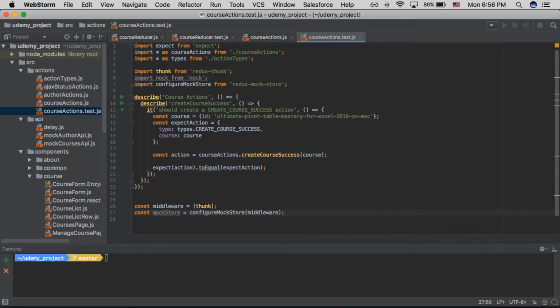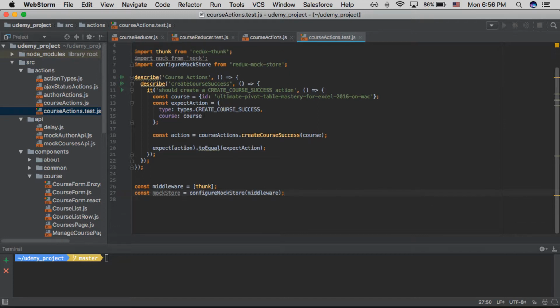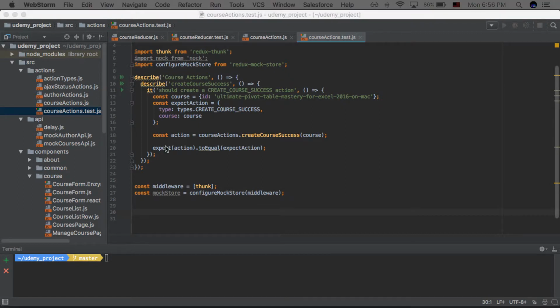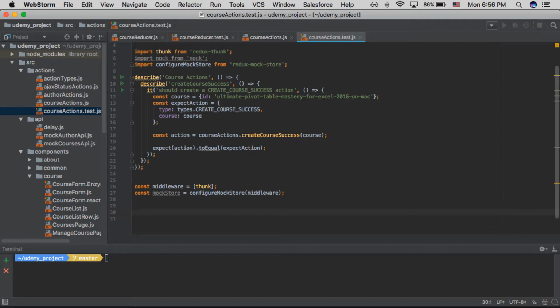We're going to describe this as async actions, but I'm also going to define here an afterEach function because it's important with nock that after each call we clean our API. So we'll call this cleanAll.